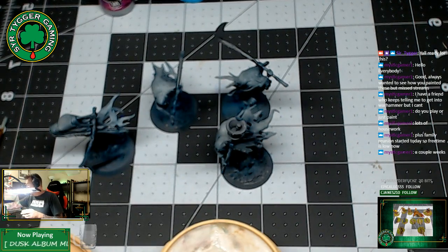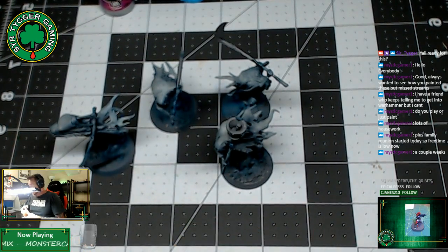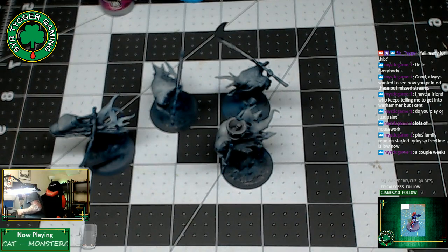All right, those are saved. These ones don't really matter. These are just shitty brushes anyway. What shall we do first here?